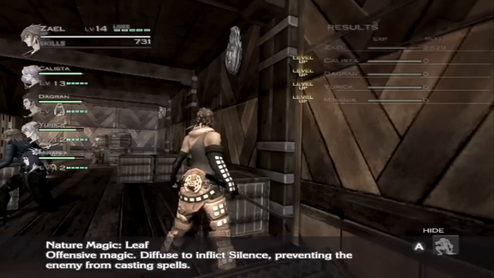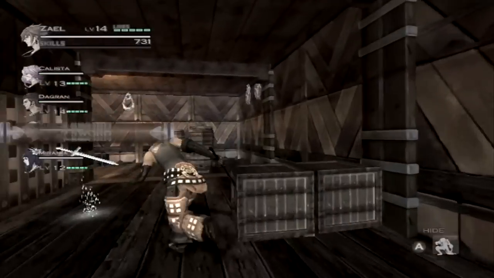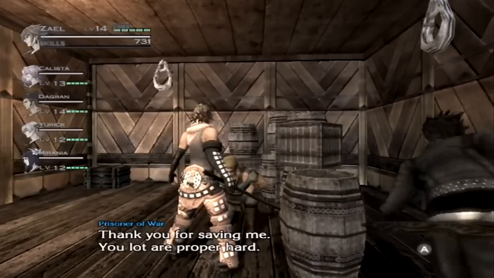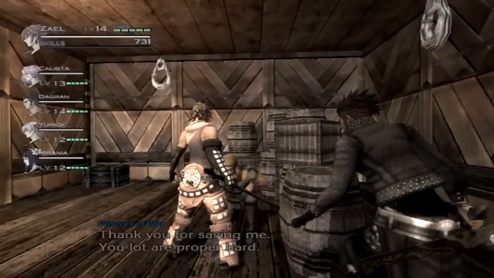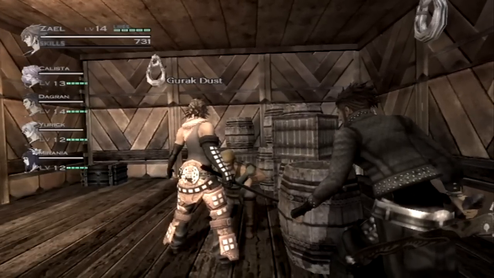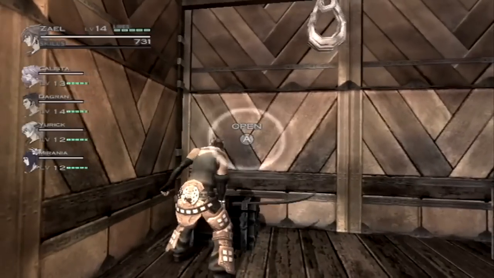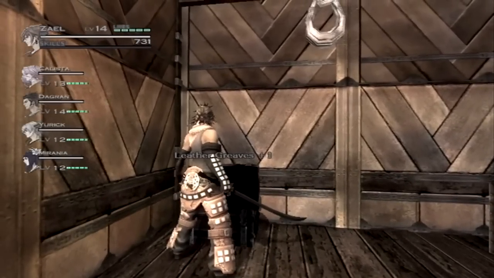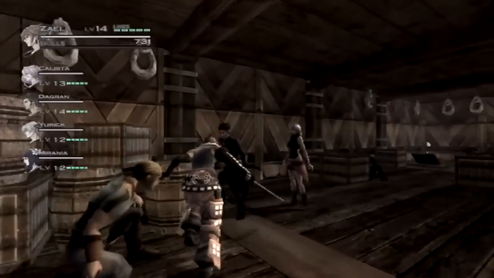New skills and stuff. Now we're rare item. Let's see what this guy has to say. Thank you for saving me. You lot are proper hard. Well, here, something to say thanks. Cheers. Because you lot are proper hard-like.